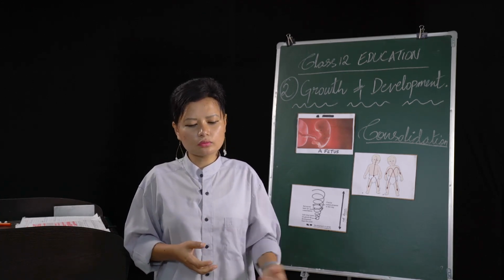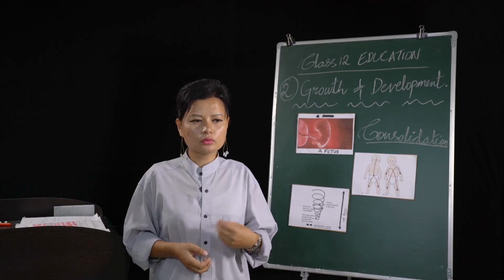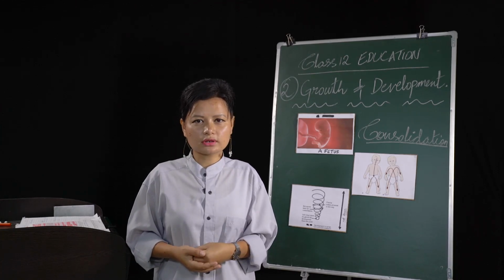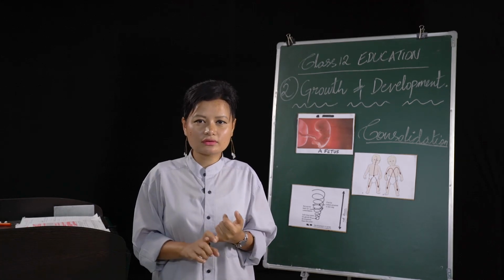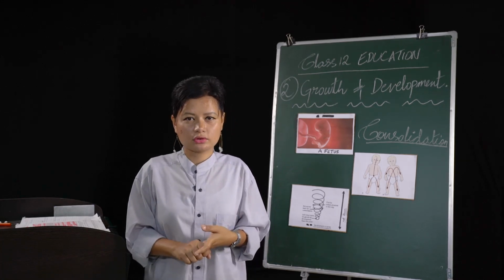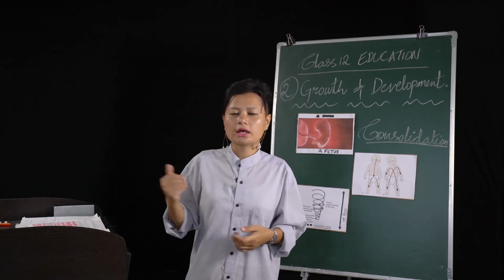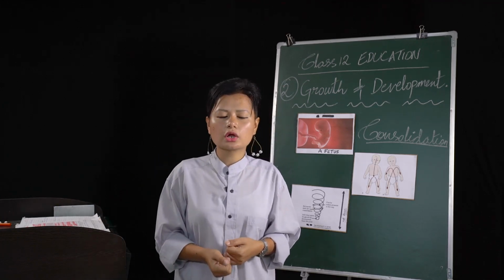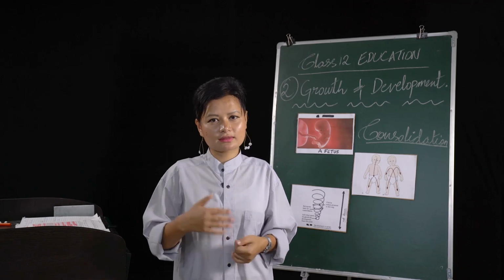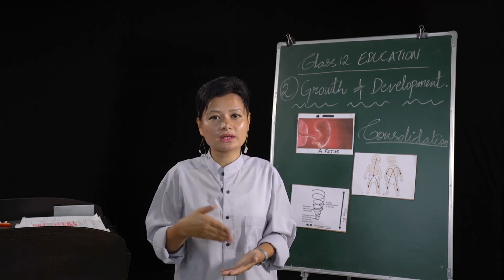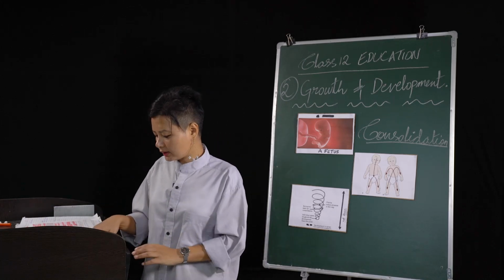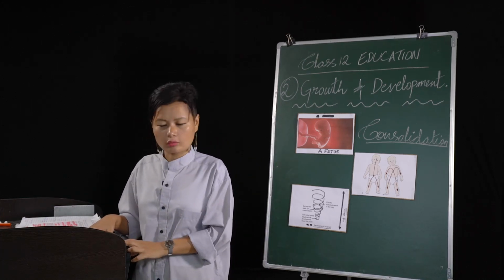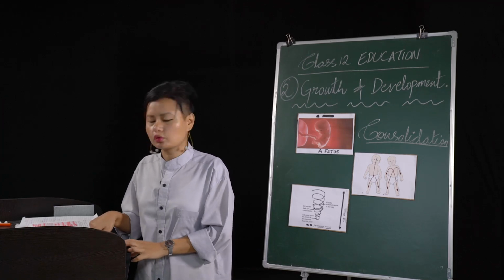And then the school textbooks and the things that you are taught in the school should also be blended in such a manner that there is interrelation and integration. Okay, so those are some of the educational implications of growth and development. Something that you apply or something that you practice. Okay, and when you look at the next topic, that is differences between growth and development.